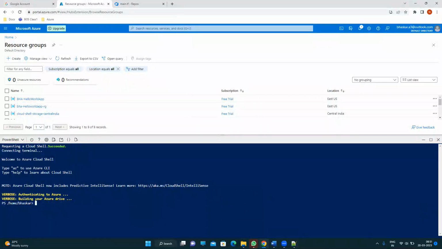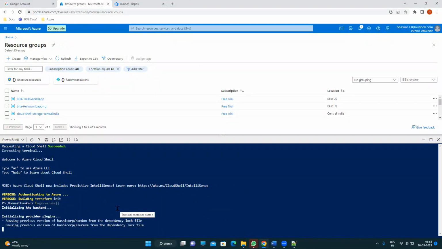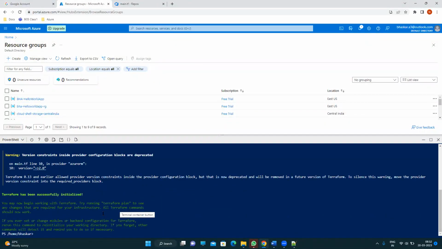Upload complete, right? So the first thing is terraform init. It will initialize Terraform. Done. Your Terraform has been successfully initialized.